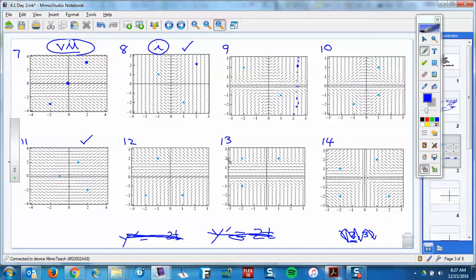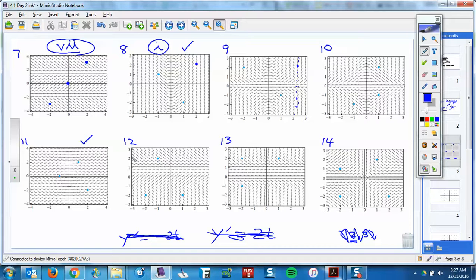So if this has a y of 2, let's try that. I think I would skip around a little bit. I don't know. Since I just did those ones with y's, but it doesn't matter. So Roman numeral 9, Roman numeral 10 I'm thinking about. I'm going to put a 2 in for y in Roman numeral 9. 1 minus 2 is negative 1. Does that look like negative 1? Looks a little steeper than that. But let's try the next one. Let's put a 2 into the next one. That's negative 2. That looks a little better.